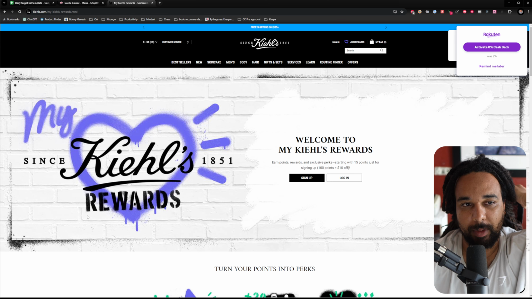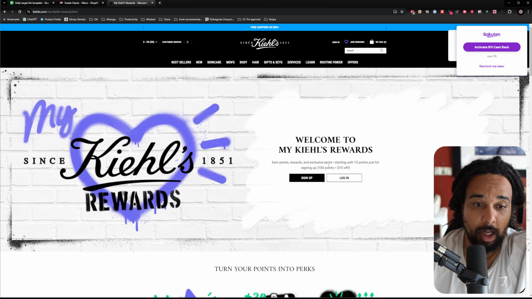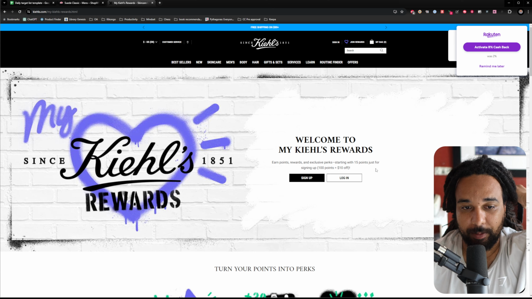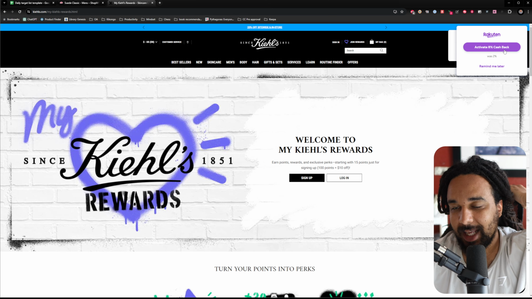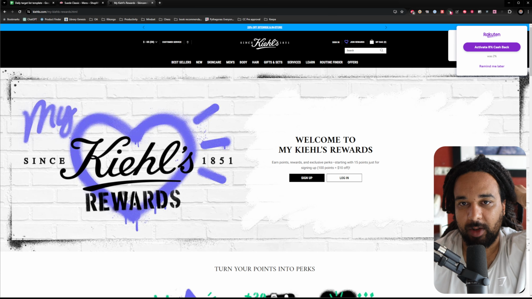And if you actually add this up, Keels used to have the BOGO promotion, okay? To buy one, get one free, okay? So you get the buy one, get one free, which is 50% off, okay? You add 10% on top of that with the membership rewards. You add 8% with Rakuten, and sometimes there's 12% offers.